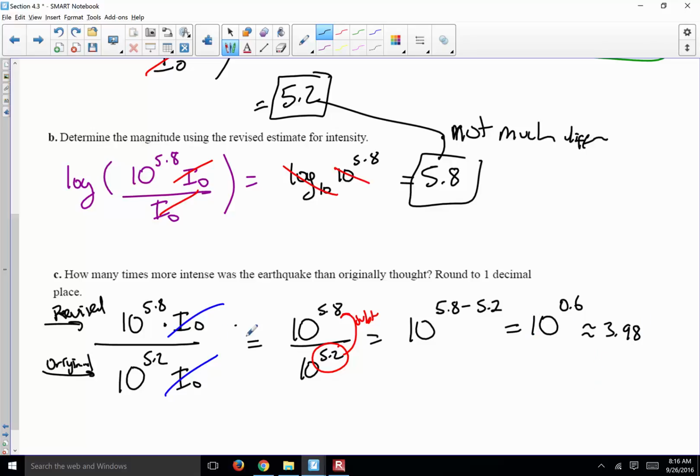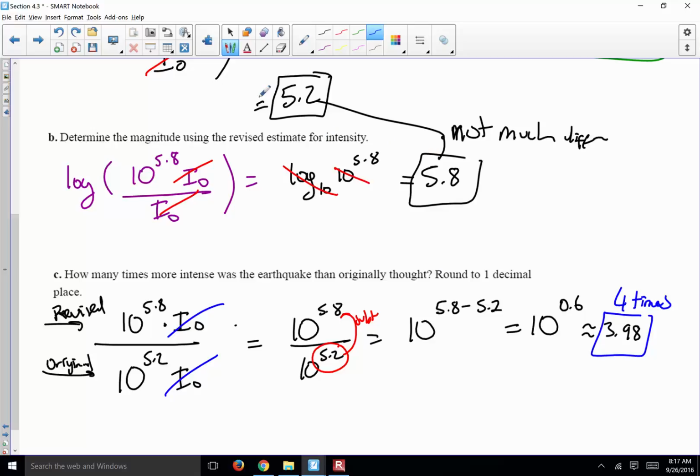So the new reading, the new, much healthier report says you felt that earthquake was 4 times stronger. If I hold you and shake 4 times stronger, you will definitely feel the difference. So it's huge, 4 times more shaking. Okay, so that's why revisions matter.